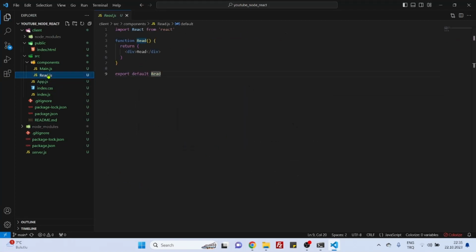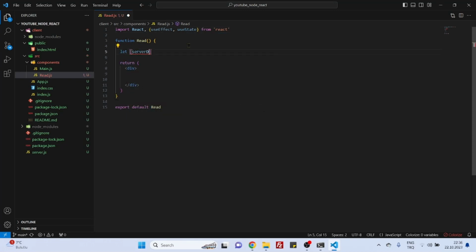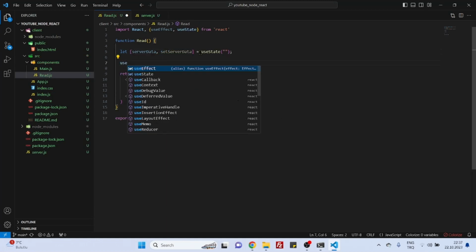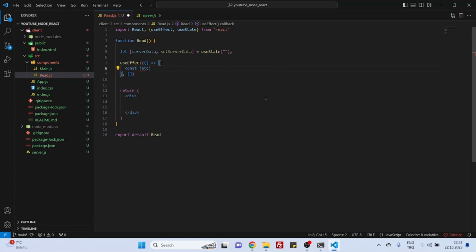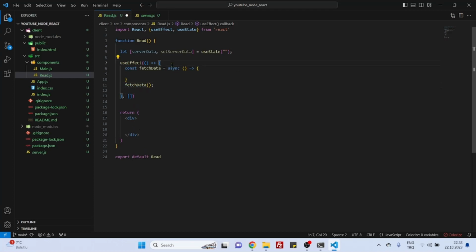Now let's close this. Now let's go to the read route. The first thing is we need to use useEffect and also useState. So let's first create the variable, let's say server data, isn't it? Let's be a little descriptive. And now let's use useEffect. We should be creating another function here. Let's say const fetchData, so that we can use the power of asynchronous functions. And later, once we finish up with the function, we can call that function so that it can grab the data, isn't it? That's it.